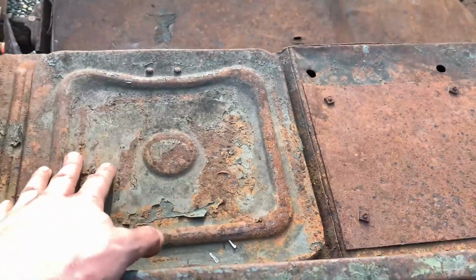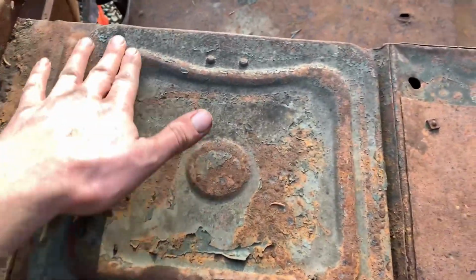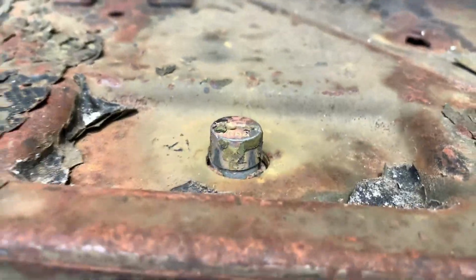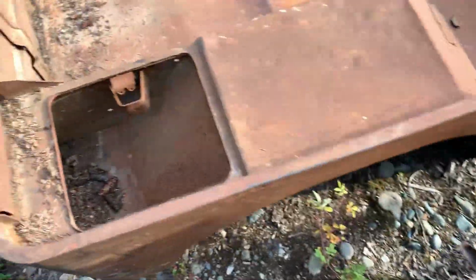Now, the slight difference is the Ford toolbox lids have this embossed stuff on them. And then if you look here at the latch, of course these lids are missing, but the latch is different.